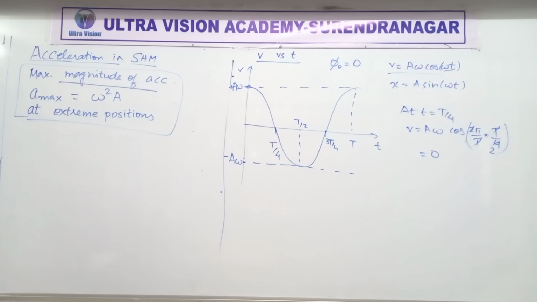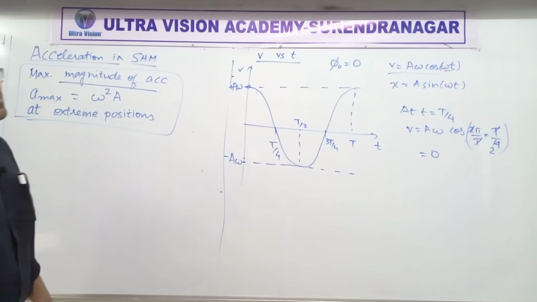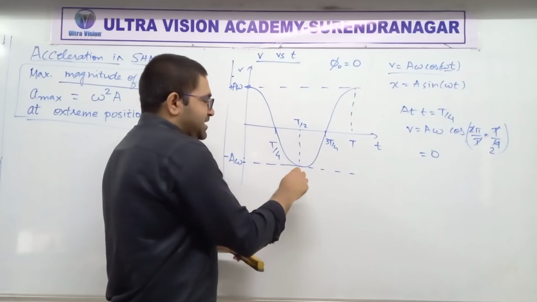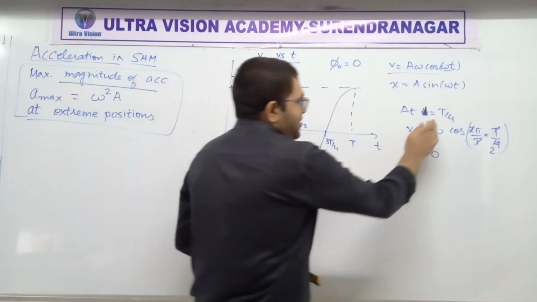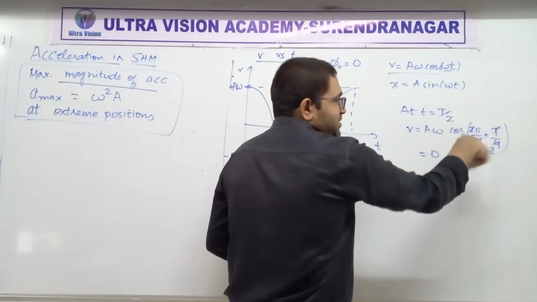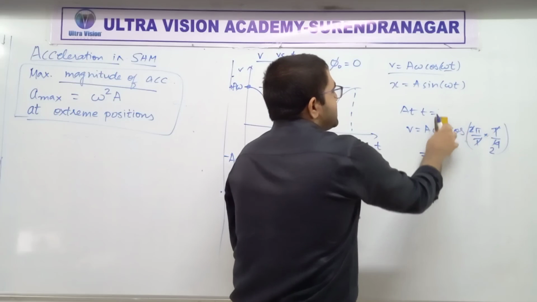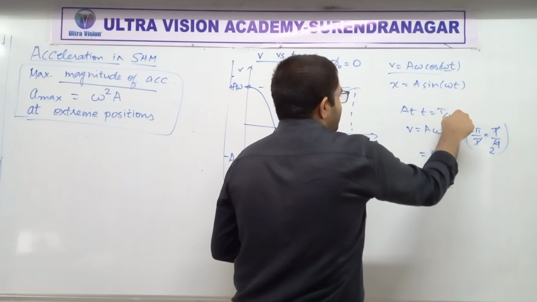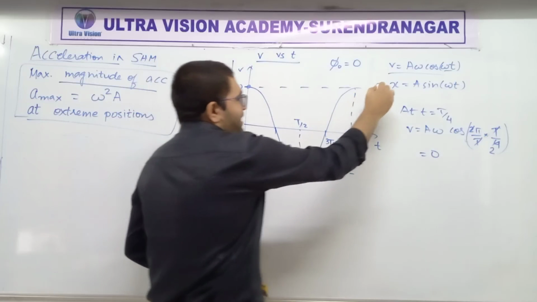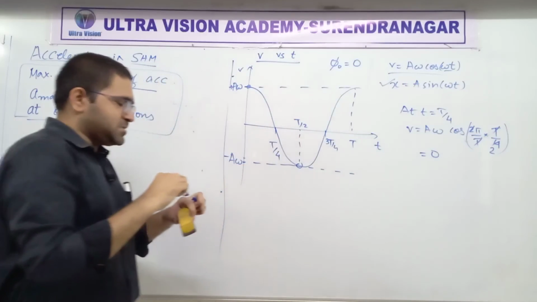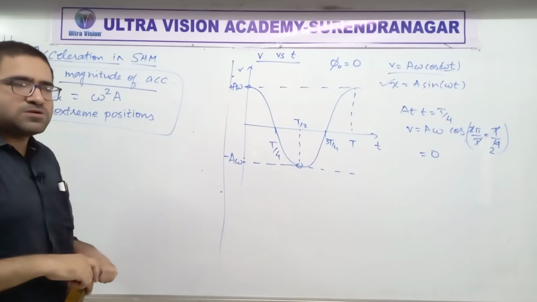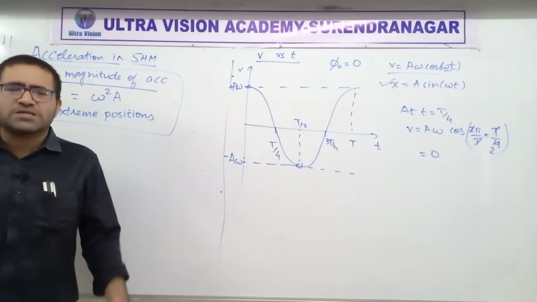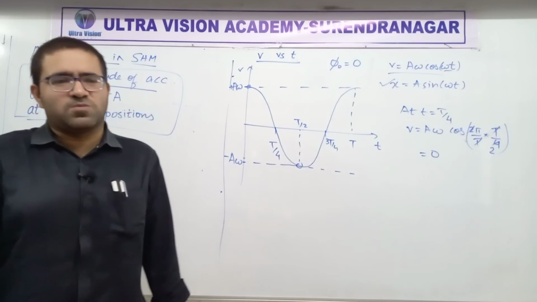Alright? And we will answer your questions tomorrow if you have anything. Right? You can check all these points, that is how much is velocity at T by 2. How to do that? By putting T by 2 here and doing some maths. Right? That's the procedure. Think how we have drawn the graph of X. By using the same procedure, you can draw the graph of V also. Okay? So we'll discuss it if you have any doubts further tomorrow. Right? Goodbye.